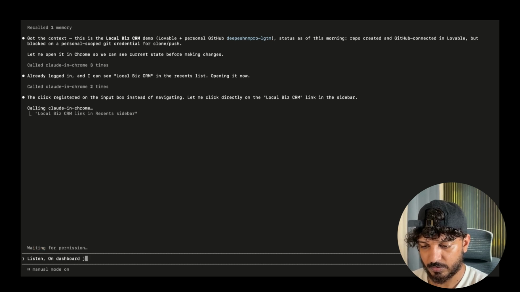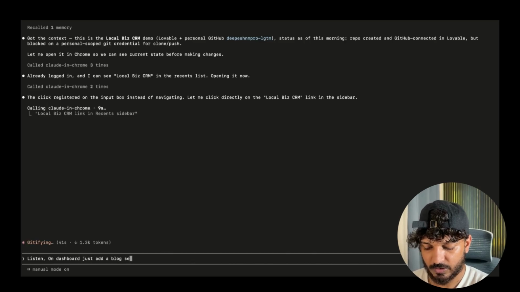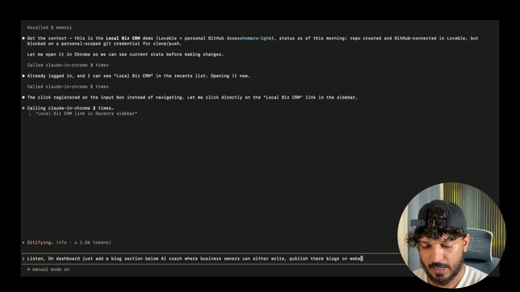On the dashboard just add a blog section below the AI coach where business owners can either write or publish their blogs on the web app and share them as a link.